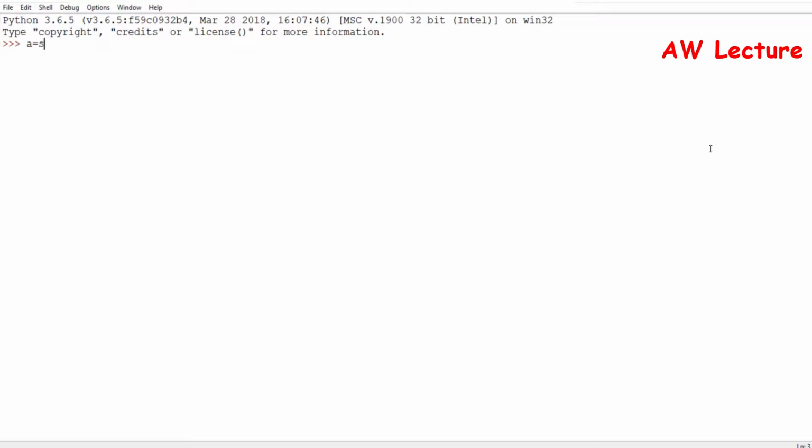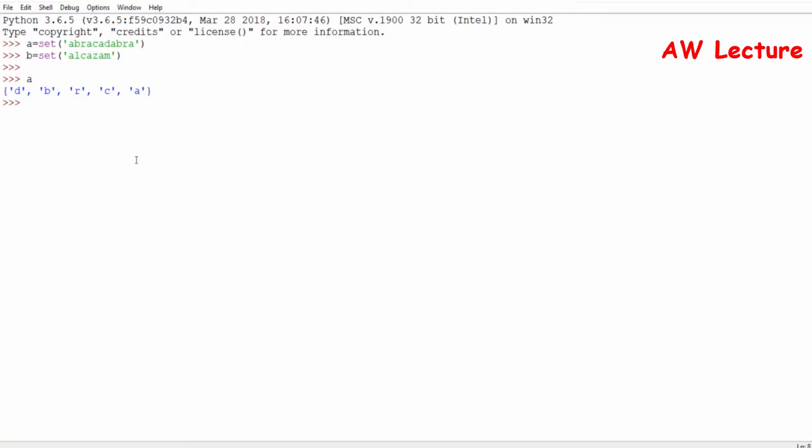If I write A as a set, and in that I will store a string which is abracadabra, and similarly I write another set B in which I store another string which is alakazam. And now what will set give us? So set gives us unique characters. Basically, what is a set? It is an unordered collection with no duplicate elements. So if I write A, it will give us no duplicate elements.